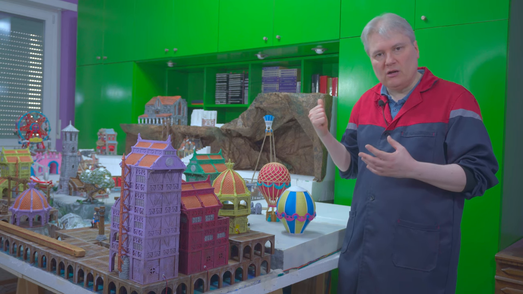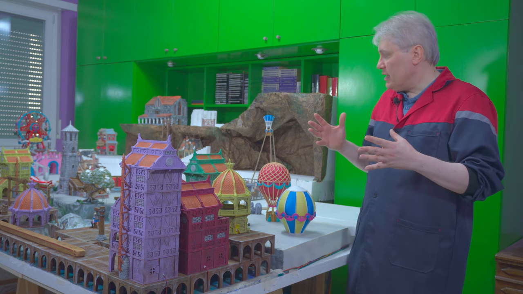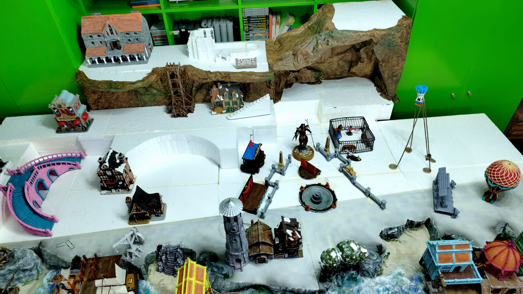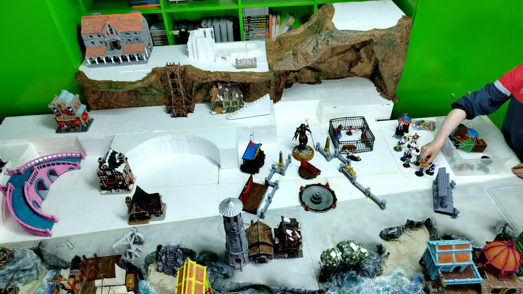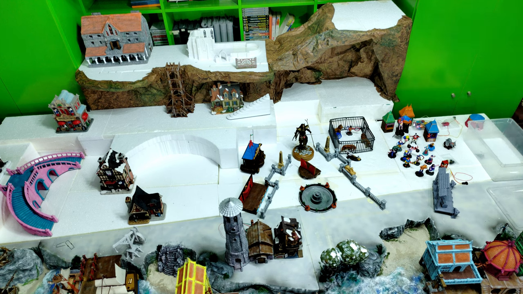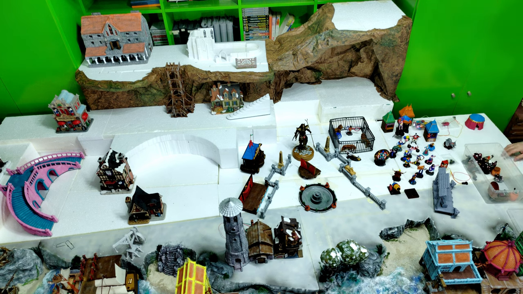Another part of the cathedral has been modeled. It's still printing right now. Sorry for the noise of the FDM printer. And let's try to show you some work. Let's go. Take a ride, but it was so weird.